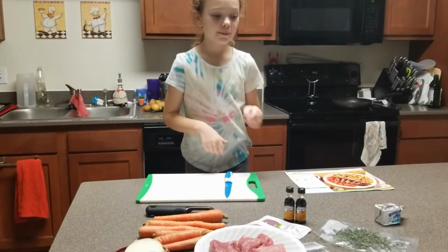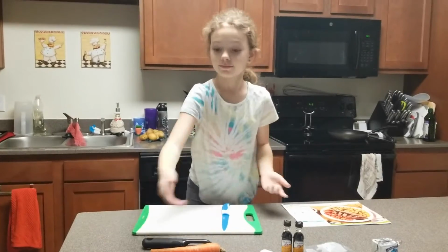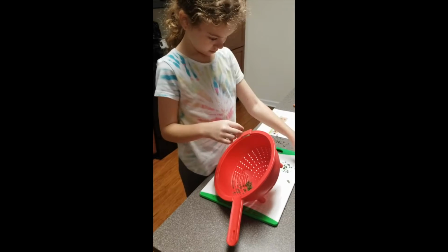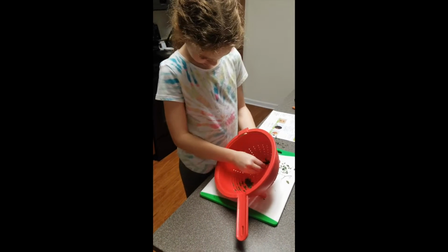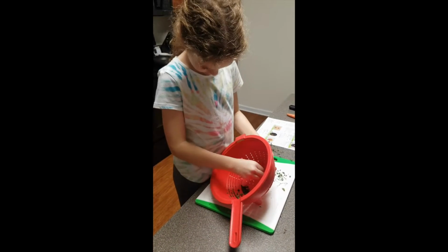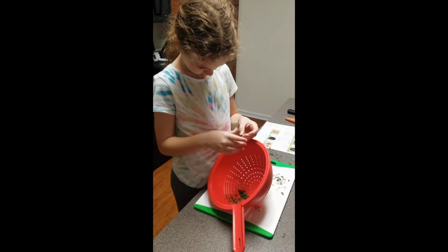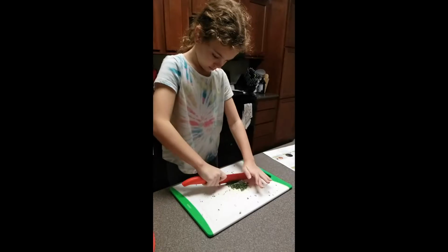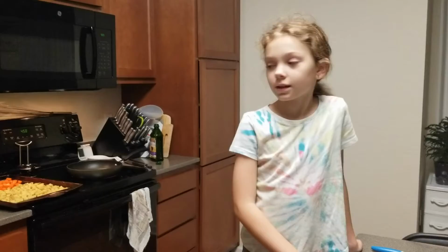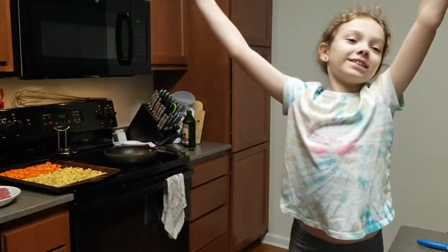Step three, chop our thyme right here, roughly thyme, and then our onion right here. Carrots and potatoes, and they are going in the oven.